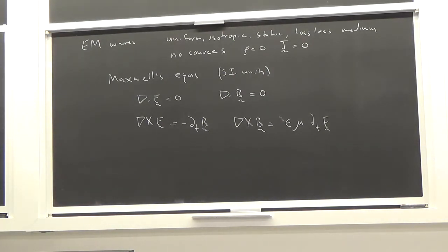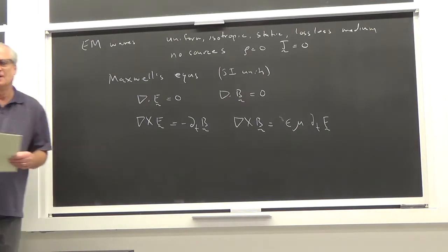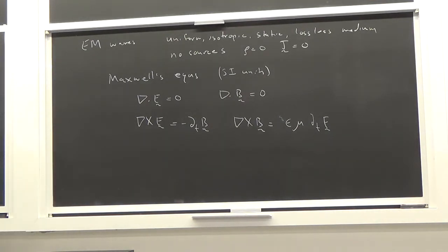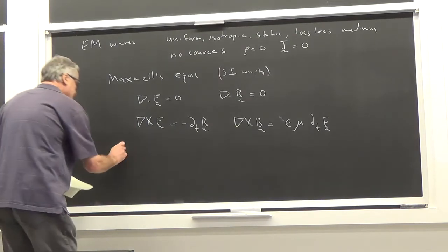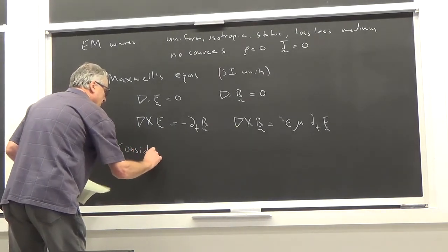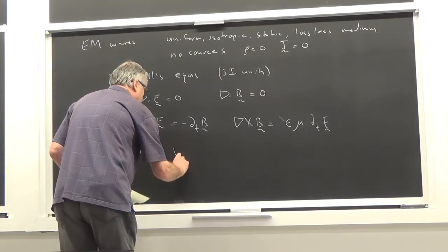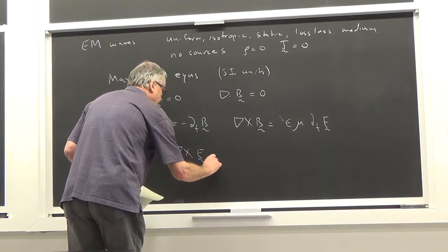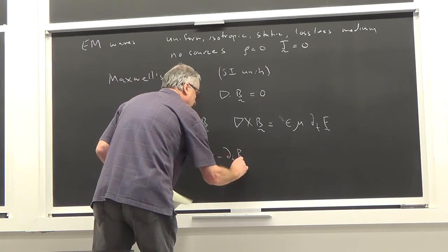So, okay. I want to think about waves. I know light is reaching us and it somehow behaves like a wave because I can do things that look wave-like with it. Light is just electromagnetic waves, so I should be able to get waves out of these Maxwell's equations. So let's try. Let's consider this curl equation. Del cross E, so the curl of E is minus the time derivative of the magnetic field.